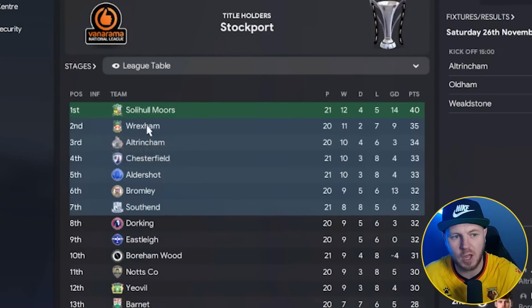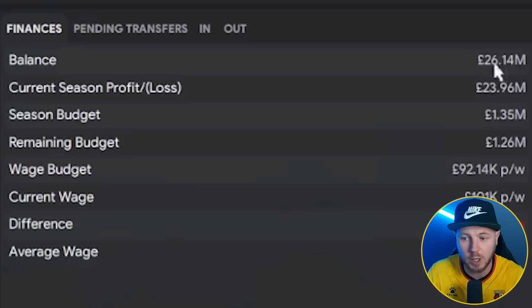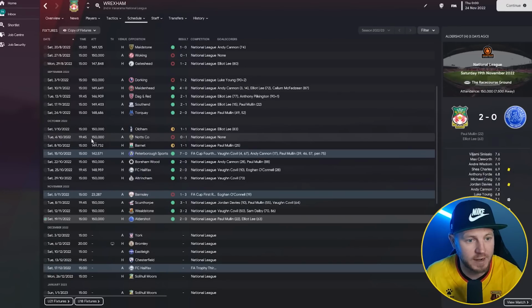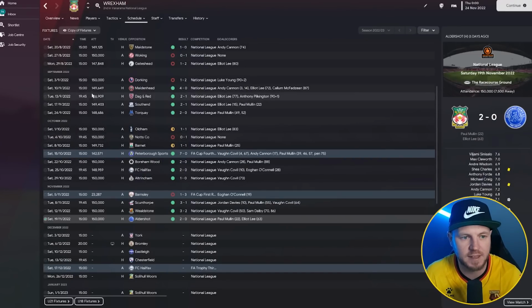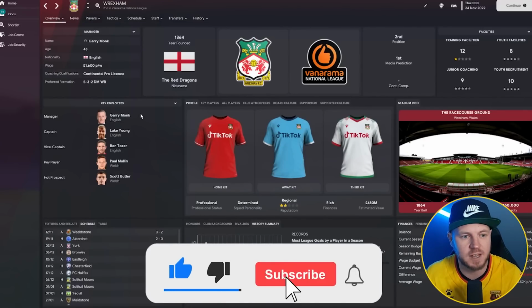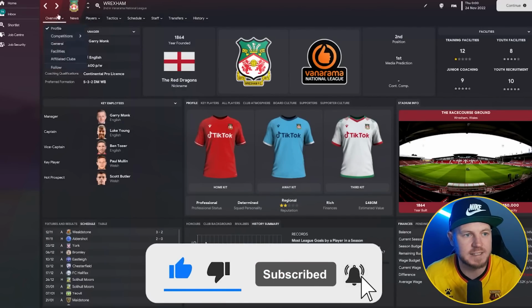So I know Wrexham had the highest bank balance, and it was definitely not 26 million. It was around about 6 million. So they've gained about 20 million just from attendances already. We can see 150,000 from pretty much every single game that they're getting, home and away, because the other teams like it as well. They've also got Gary Monk as their manager now.